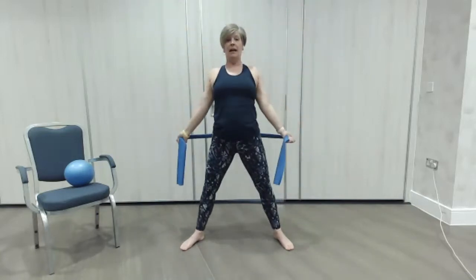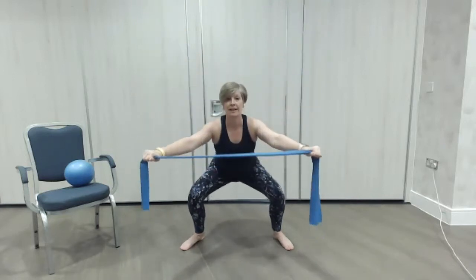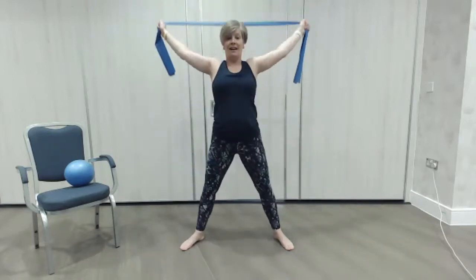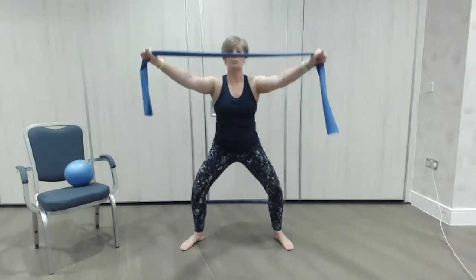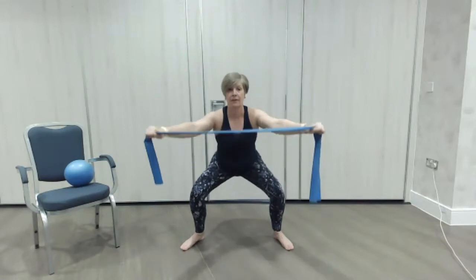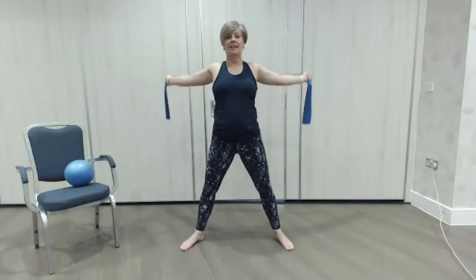So really keeping the head up as you squat to try and keep looking at the screen as you go down. That's great. Don't forget the weight goes over the heels and your bottom goes out. Making sure we're looking after those knees. Good.